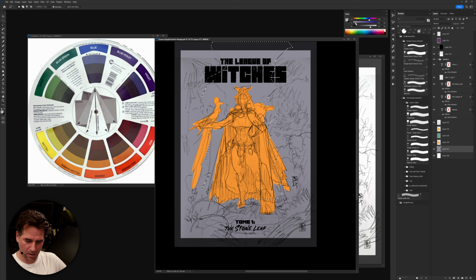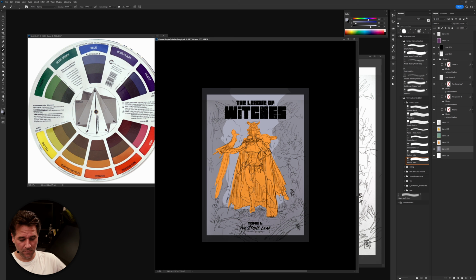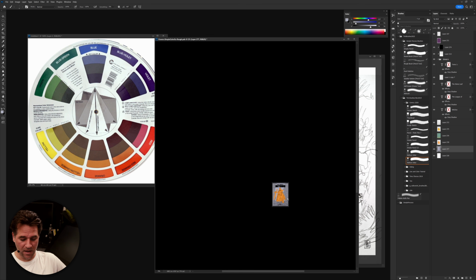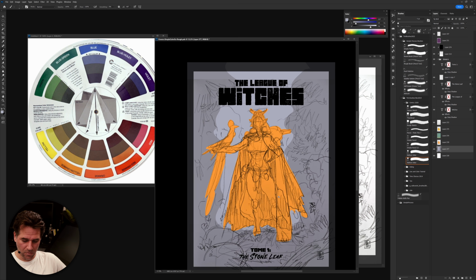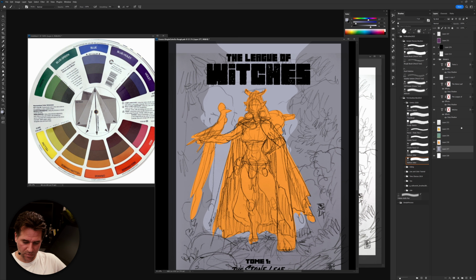So yeah, maybe let's pull that down a bit. We could have some kind of little color scheme like this, and that might work as well. And I could potentially, if I needed to, pull in some stronger purples, stronger violets. But I would need to think about how that was done.